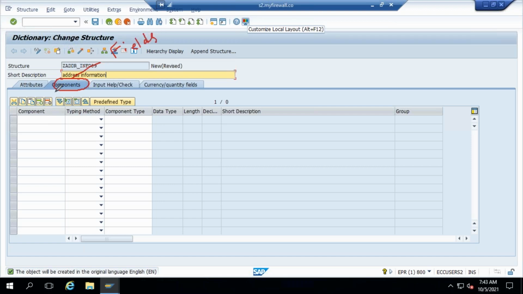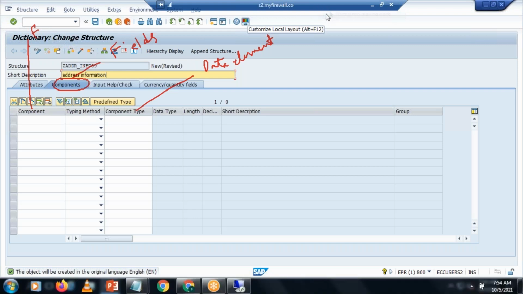Component is nothing but field. Component type is nothing but data element. Please remember, component is field and component type is data element. So here we need to specify the field.